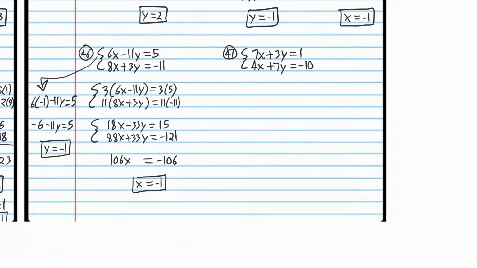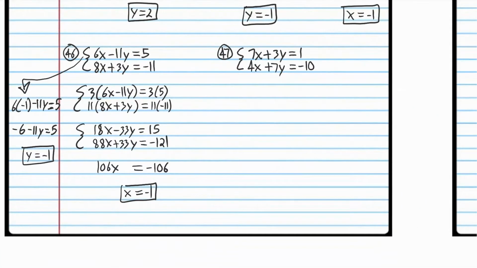Try number 47, and when you come back, we'll do it with, actually, wait a second. These are all the same signs, so you're going to have to multiply one of these equations by a negative. Just be aware of that. I think I'm just going to get rid of the x's on this one. It's probably better to get rid of the y's because we have a smaller number here, but I'm just going to get rid of the x's to mix things up. Try number 47. When you come back, we'll do it together.